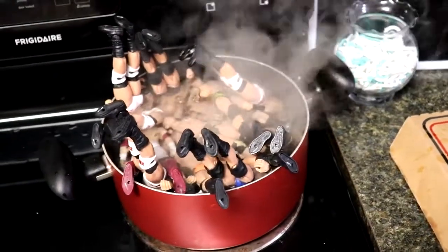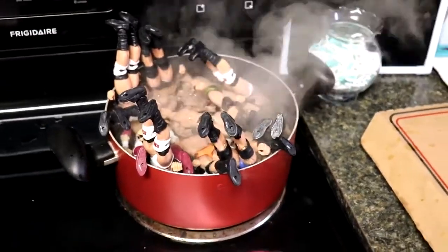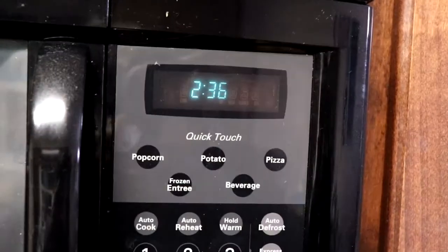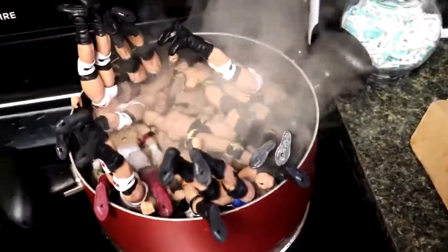All right, man, that is the final result. I plugged every single figure in there. I did not think we'd be able to get all of them in there, but we actually did. So that was a huge success. But they are boiling now. I got the timer going. We're about halfway through there. Water is extremely hot. I did check that.